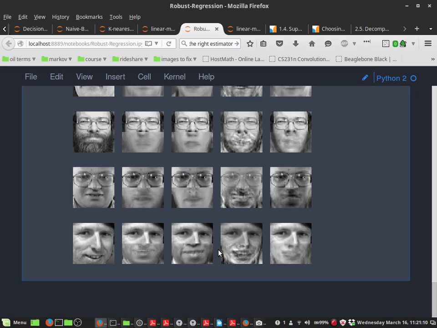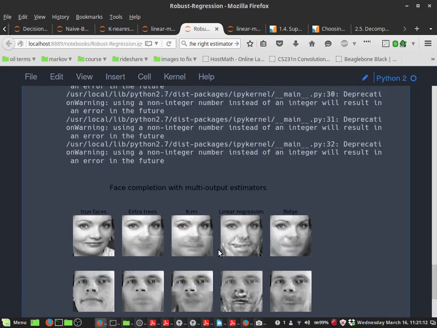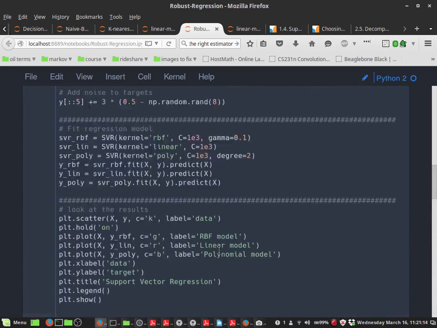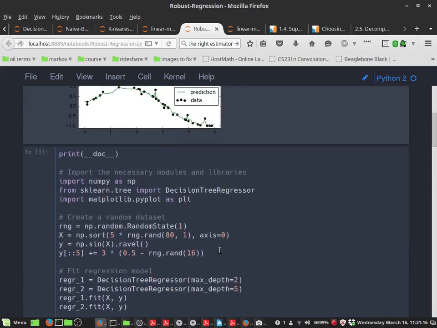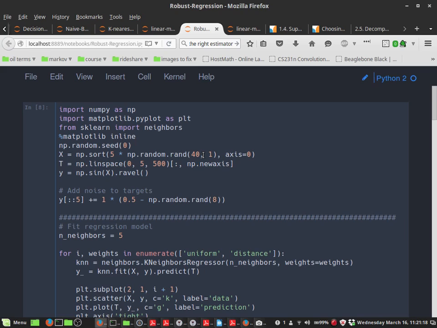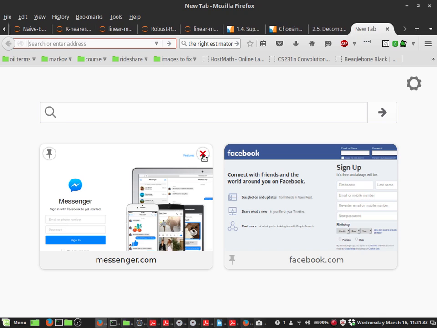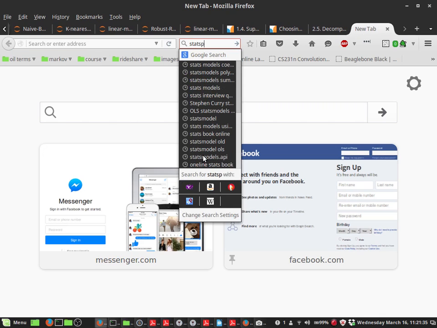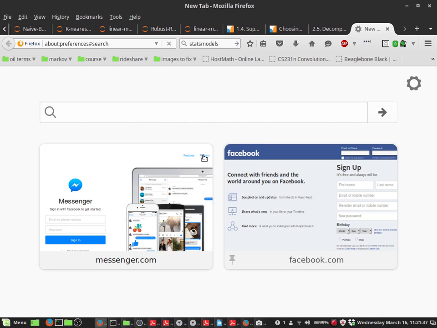So again, there isn't one correct answer with which algorithm to use. Using a grid search and cross-validation works pretty well. In addition, the last thing I wanted to talk about is that, in addition to just using scikit-learn, there are also sometimes customized packages you can use to be able to do certain things. And it's hard to know about all of them, but again, there's statsmodels, which works pretty well.